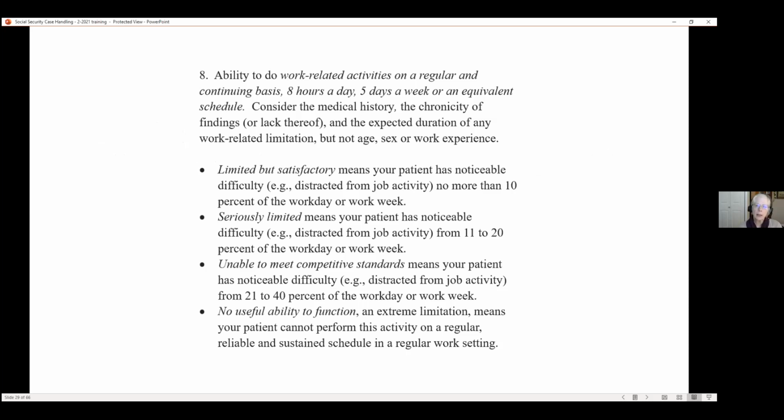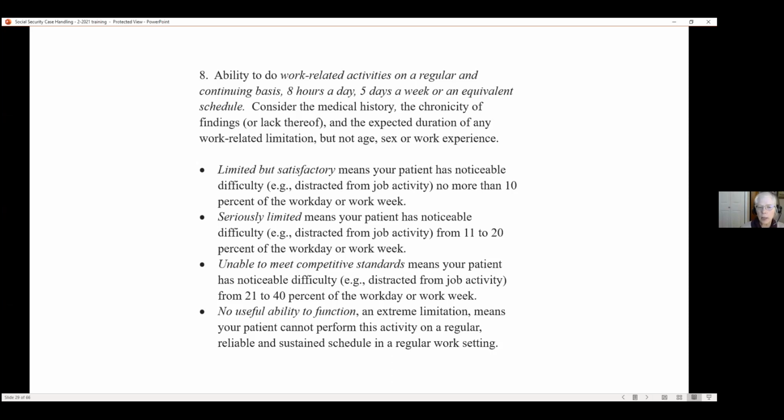So this is the scale for determining how often things happen. Remember, I told you that moderate is useless in terms of quantifying something. So this is a scale that quantifies a limitation. So seriously limited means 11 to 20%. If you ask the doctor that, you define this, and then when you have a vocational expert in front of you, you say, what impact on the person's ability to perform in competitive work would there be from serious limitation, defined as 11 to 20% of the day, and then you give the example of the limitation. And then unable to meet competitive standards is 21 to 40%.